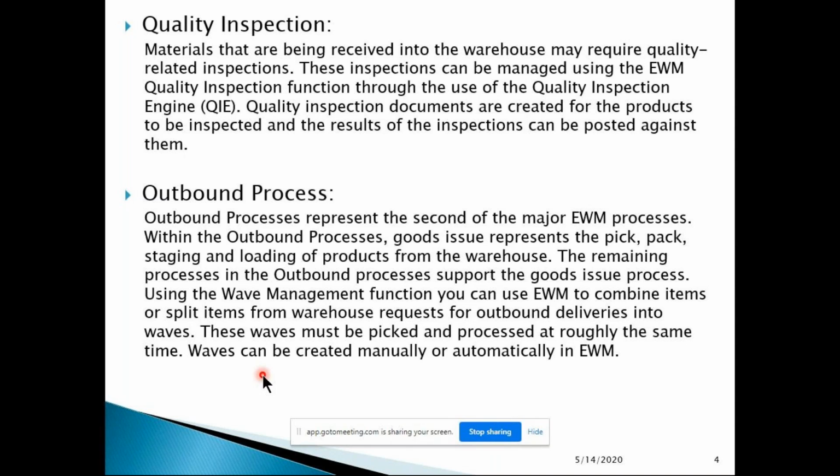Okay, so for the staging area we will do outbound activities over there, right? Yes, yes. A staging area for the outbound process is a staging area which you use to stage the materials which you have picked from the warehouse, before you load. So before you load, you put them there in a certain area.